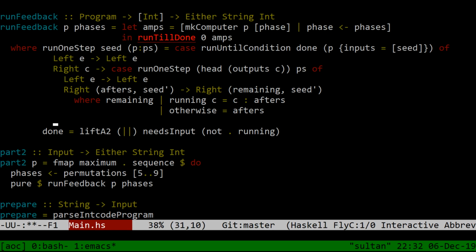So this is just an undebuggable mess. I really hope it works on the first try.